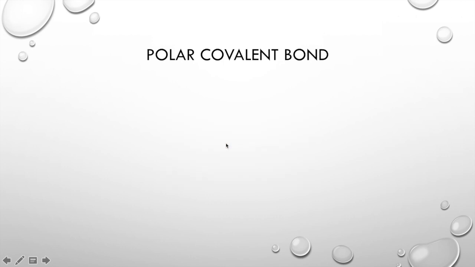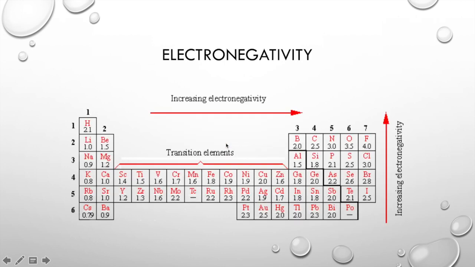Hydrogen, if we go back to this slide right over here, has an electronegativity of 2.1, whereas chlorine has an electronegativity of 3.0. You can see where they lie on the periodic table, meaning that chlorine is very close to the tip of the arrow, making it very electronegative, and hydrogen is near the tail of the arrow, and it's therefore not going to be very electronegative.